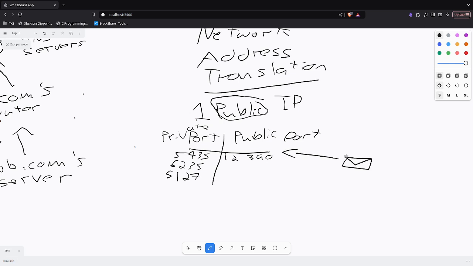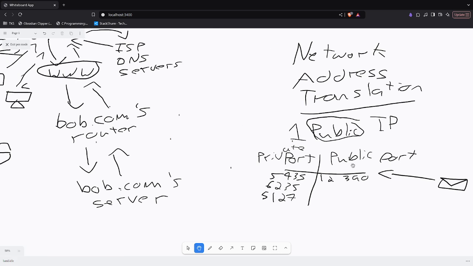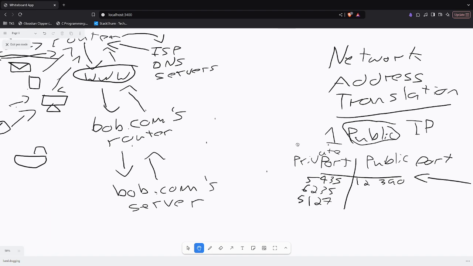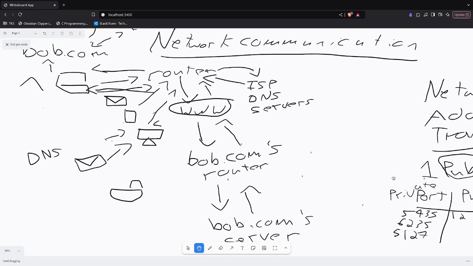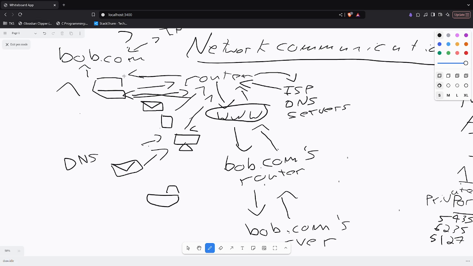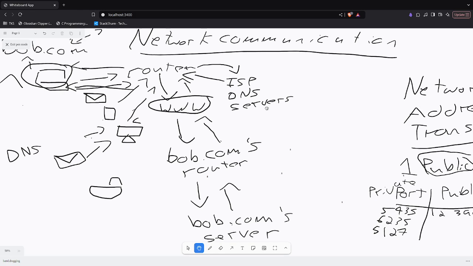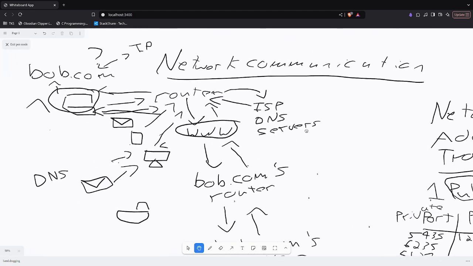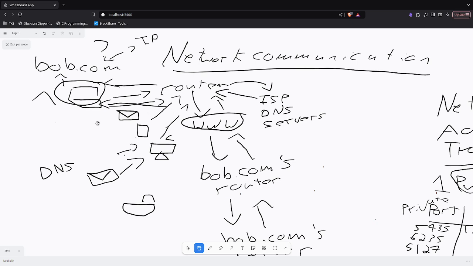And then the router knows, okay, 12390 on the public port is mapped to port 5435 on the private port, which is this computer, which then allows it to finish this entire thing and give my computer the content of Bob.com.